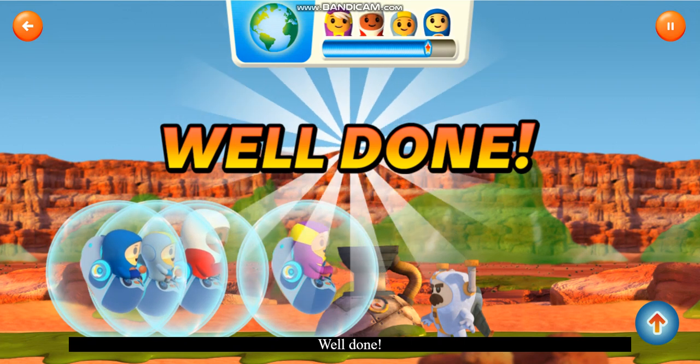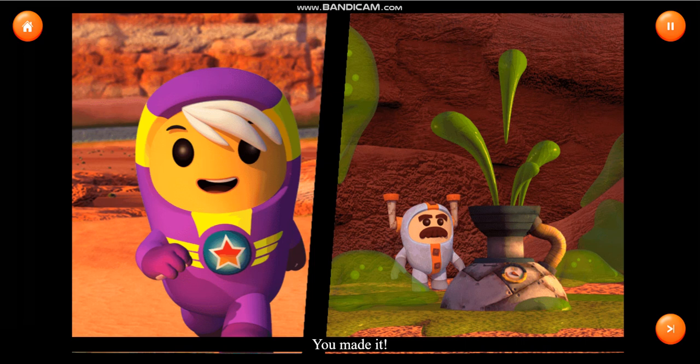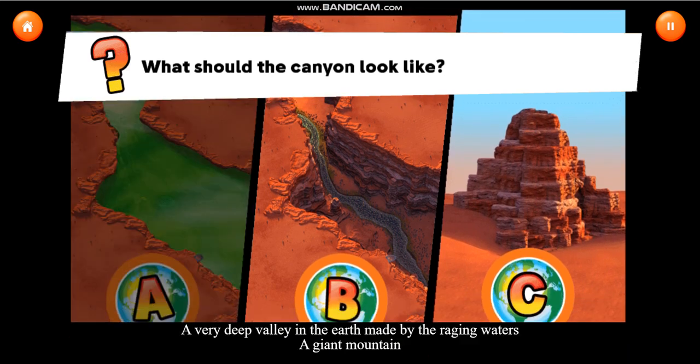Well done. You made it! Now let's fix that glitch. What does the Grand Canyon look like? Try it. A giant mountain.